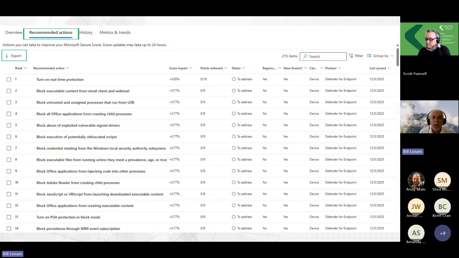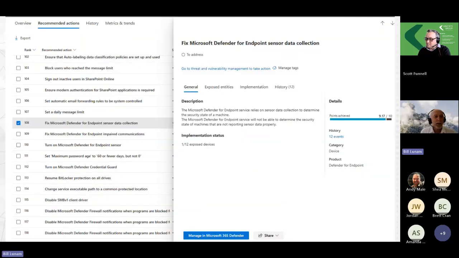If I click on one, it will take me into it and give me a nice explanation about what it is and what I can do to improve it. So the one I chose here, sensor data. It's actually saying I have a device that has not reported for a while.